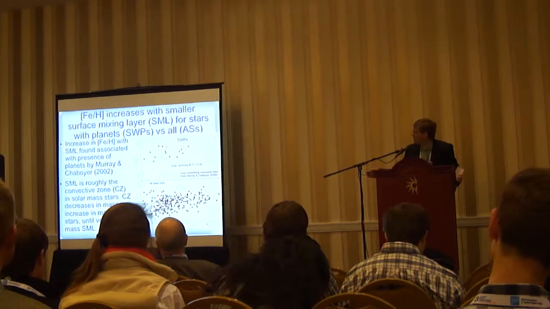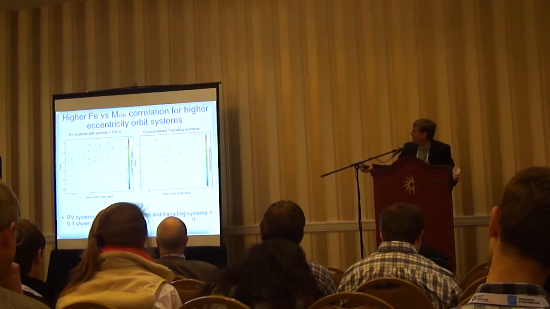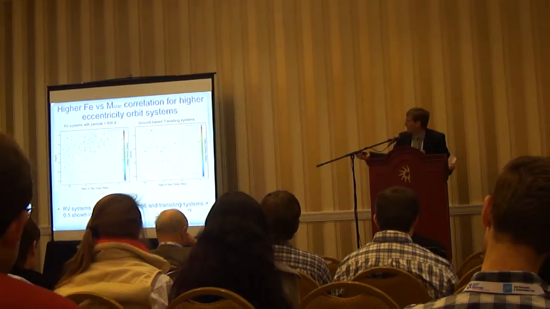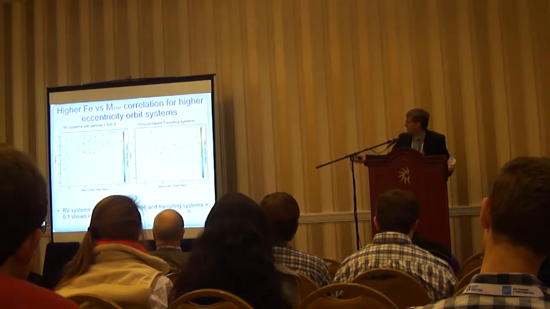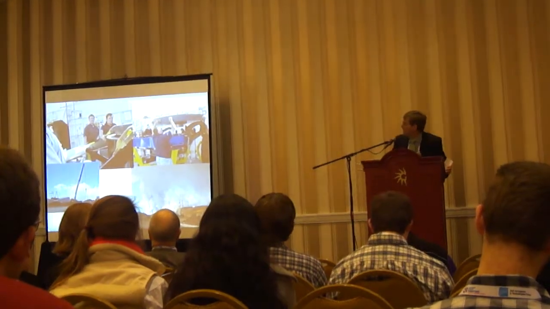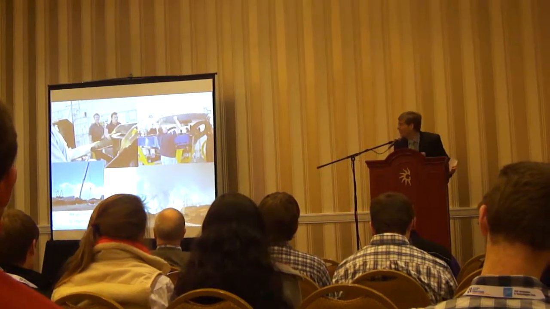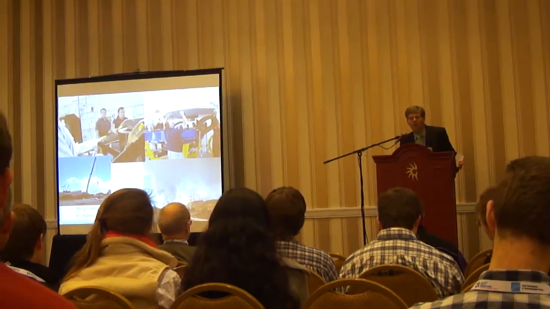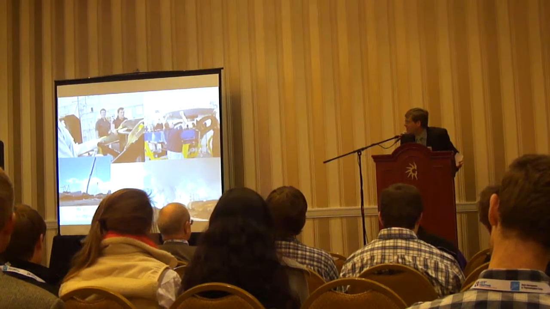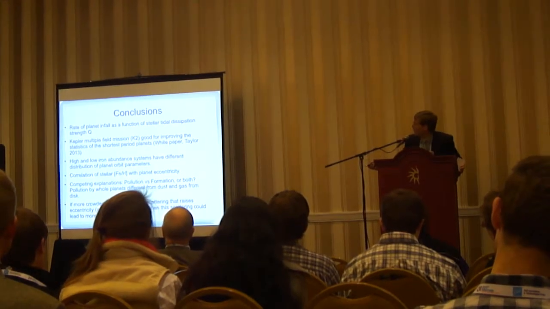an earlier result showing that it's been known for some time that there's a metallicity stellar mass correlation, and then I show it here where I separate out with the colored dots. For higher eccentricity systems, you can see this correlation is even a little bit stronger for the filled-in dots for eccentric situations. So this sort of work can come from having like 1,000 planets, a few thousand Kepler candidates, and it's important that we all have put effort into finding these planets. I'm glad that when I worked for Las Cumbres Global Telescope that I contributed several papers, and so we've got about 1,000 planets.